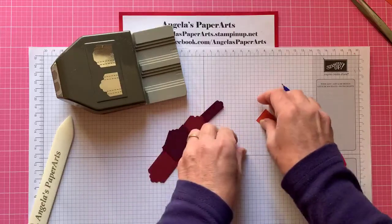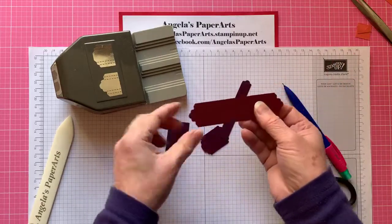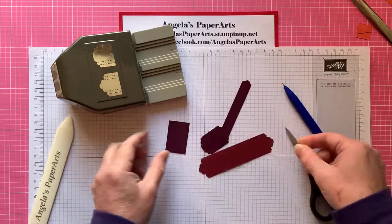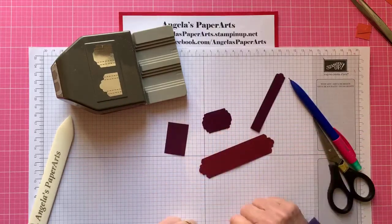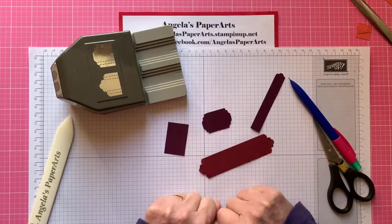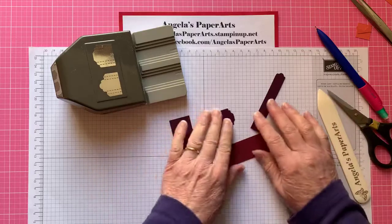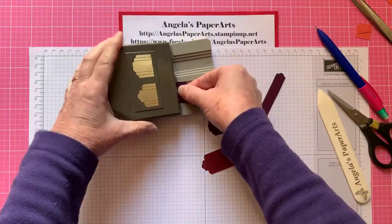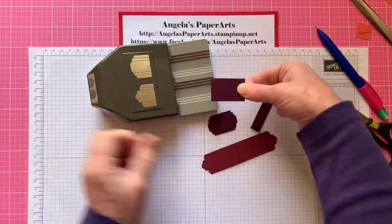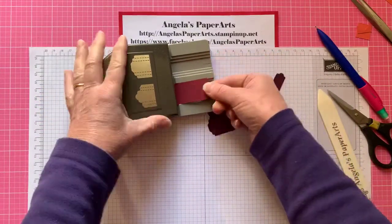The question you may have is: that's fine when you've got a nice long piece of paper, but what do you do when you've got just a little label that you want to put on your card or scrapbooking page? Because trying to get that small piece into the punch is really difficult — it's not long enough to have a handle to put in like a full-length piece does.